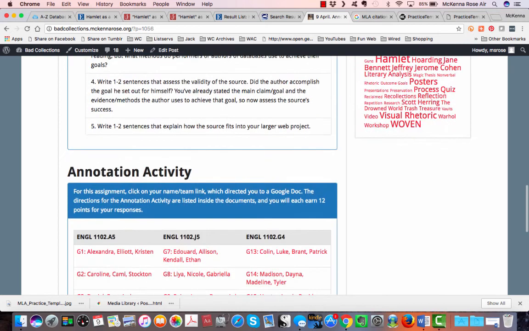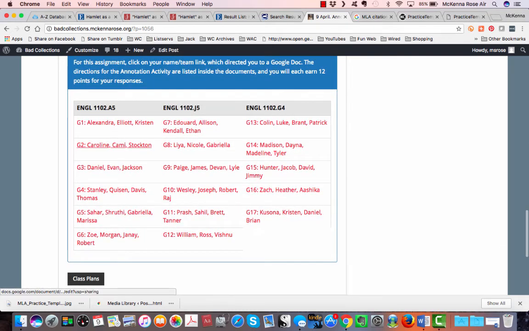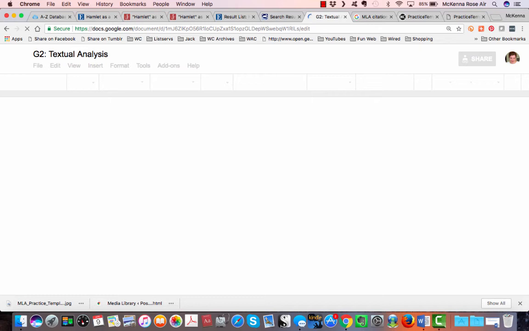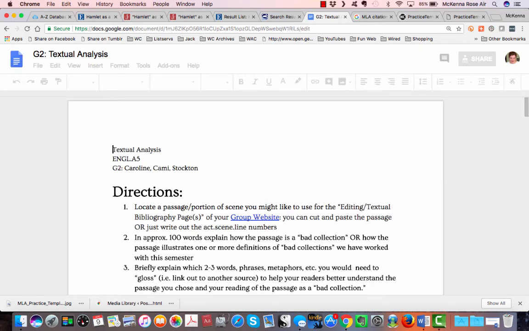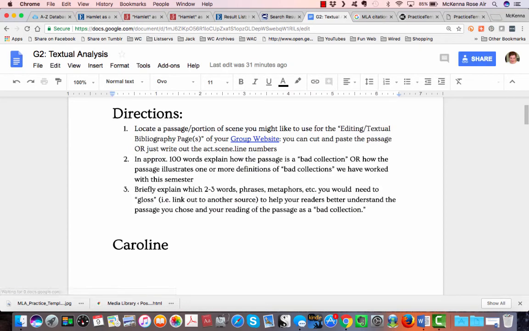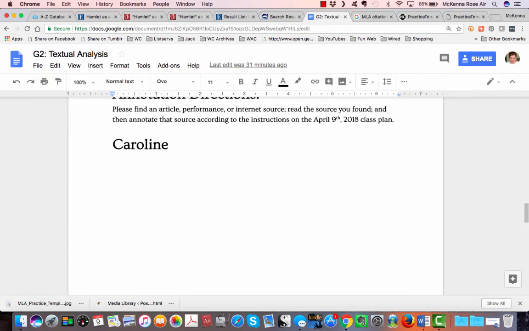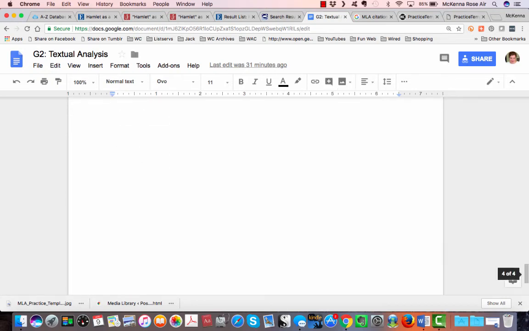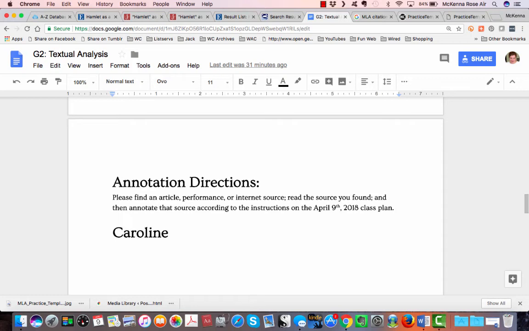Now, finally, if you would, just go ahead and click on the same document that you completed your textual editing assignment in, and then scroll down to the second half, where just like the editing activity, there are directions for the annotation, and then just write your annotation beneath your name in the Google document.